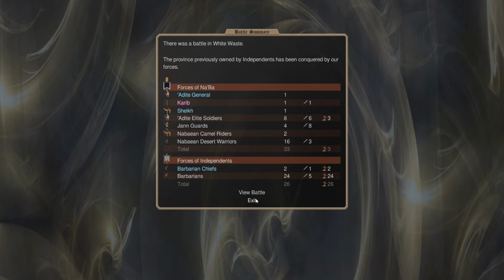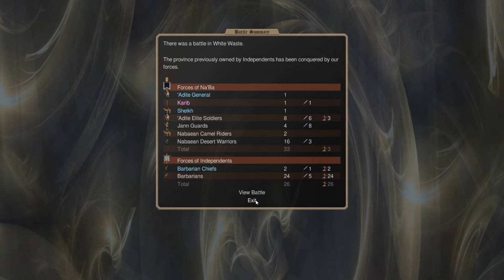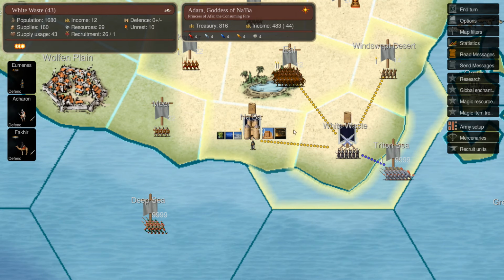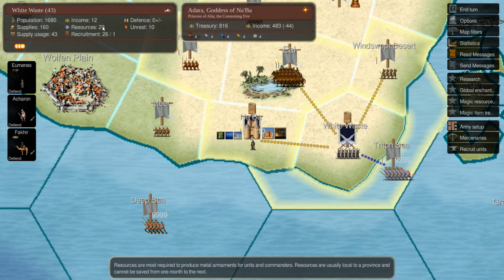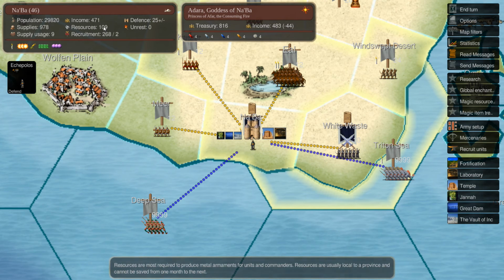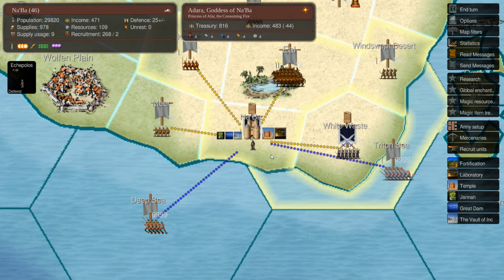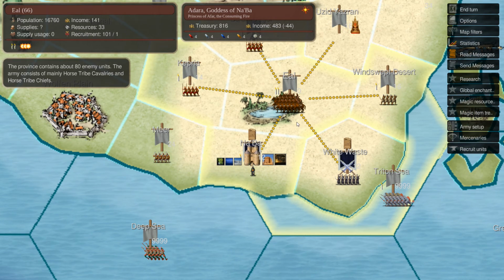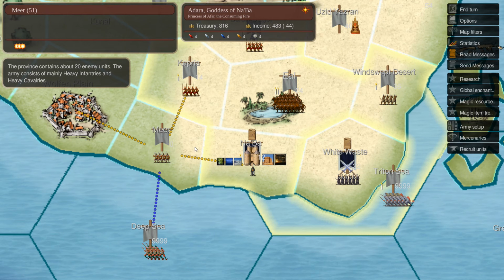Remember, we should have seen an increase in the resources now. So I did not know how much it was in there, but 29. So it's about the same as the other one we were checking up there. So we should see 109. Yeah, it went up quite a bit. So that's huge. Number 1 is to take all these provinces around our city. Don't know about this one here.